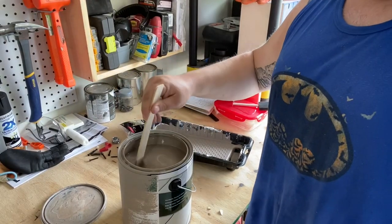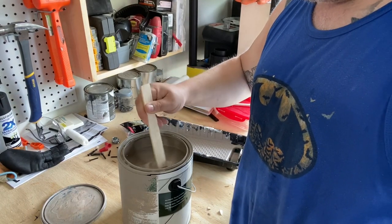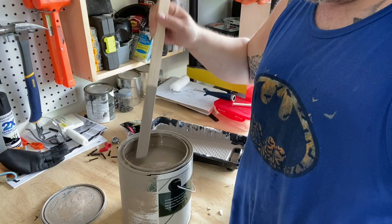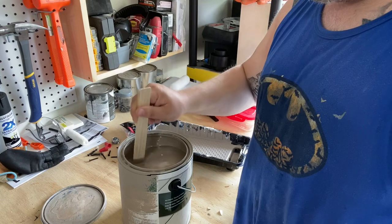All right, all the sanding is done. The holes have been plugged. Now we're just gonna stir up the Bare Premium Outdoor Stain, get it on the chairs, get it ready for the summer. Here we go.